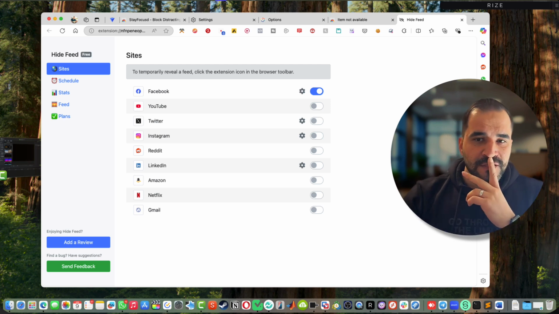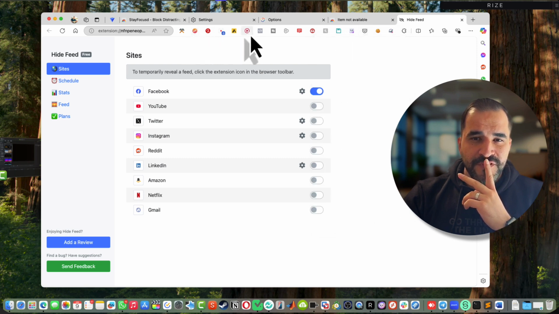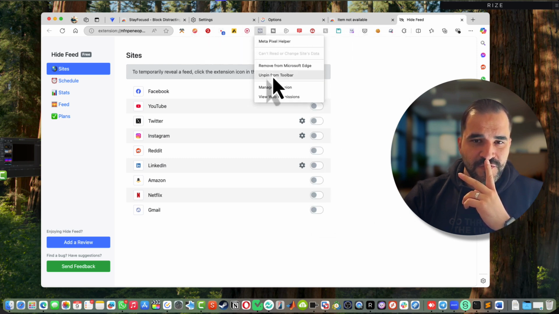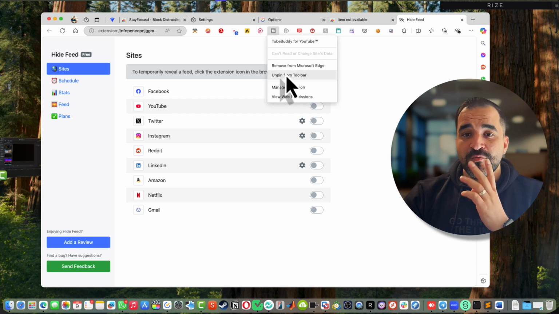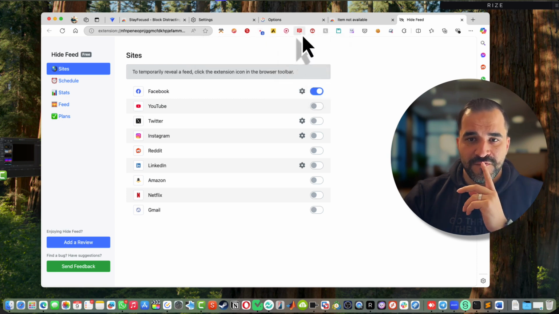Now, one last thing that I also like to do is to clean up this area. Now, if there is a plugin here that you are not using, you should unpin it or even remove it, you know. So I'll unpin all of these to make this look cleaner.